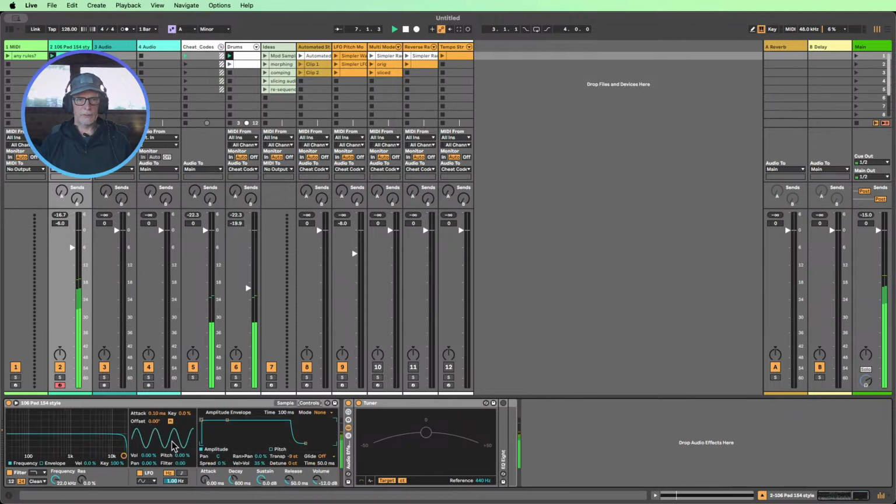Then let's go to the LFO page in the middle here of the Simpler. As I said, we're looking at how we can work with the Simpler, which can do quite a lot. Let's change the LFO shape to a square wave, like so. And let's apply the square to the pitch. So we're going to modulate the pitch a little bit in the Simpler here, and let's note sync it. So we'll come down the bottom here and choose note sync. And let's have maybe 6th, and let's go up now on the pitch.